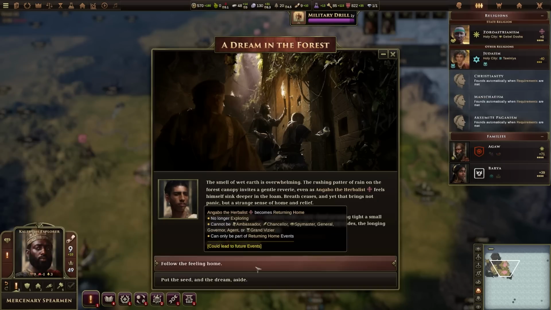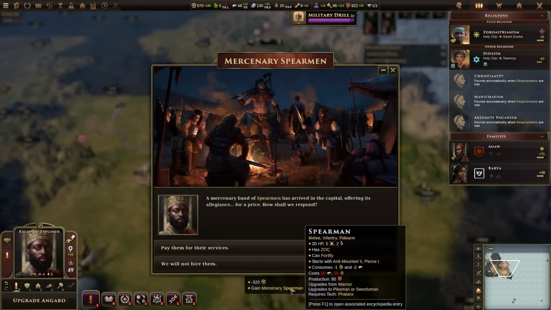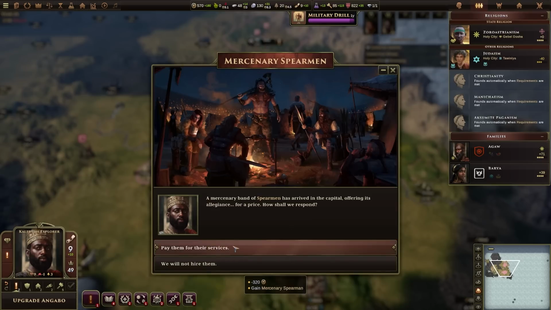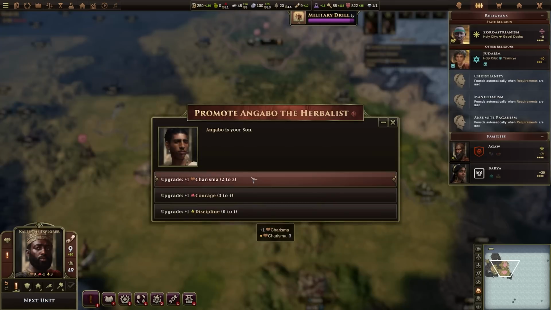My 5th in line is exploring. We could bring him home, and that could lead to a bonus event, so let's bring him home. All right, now, getting a mercenary spearman when we're going to be fighting Scythia is actually amazing here. So I'm going to pay that 320 gold. Now, the really big advantage of mercenary, 5th in line, he's leveled up. Charisma, courage. Let's get that discipline.